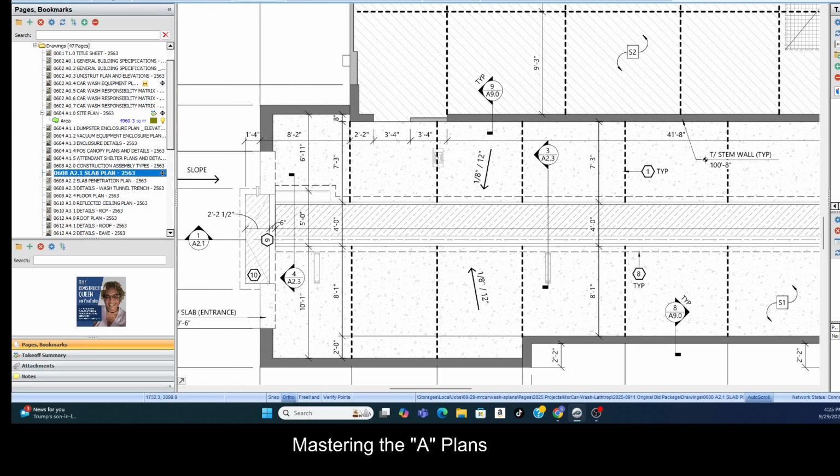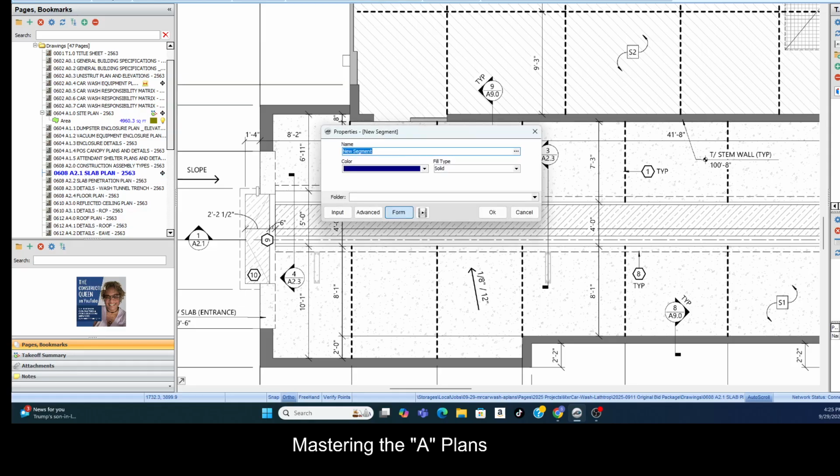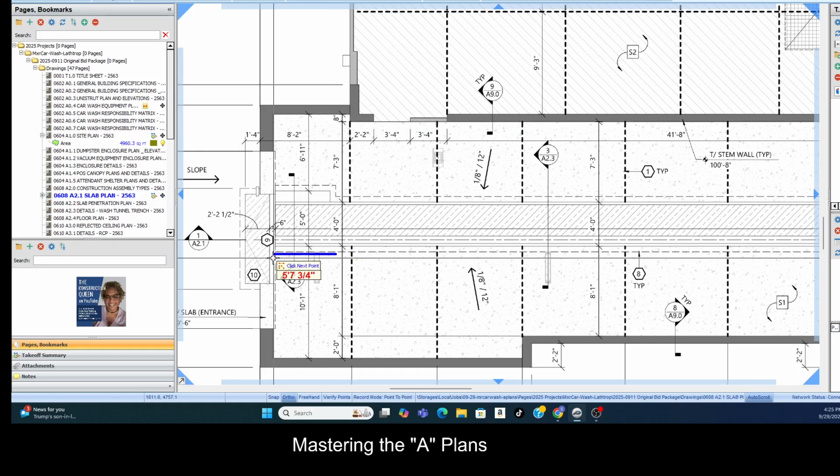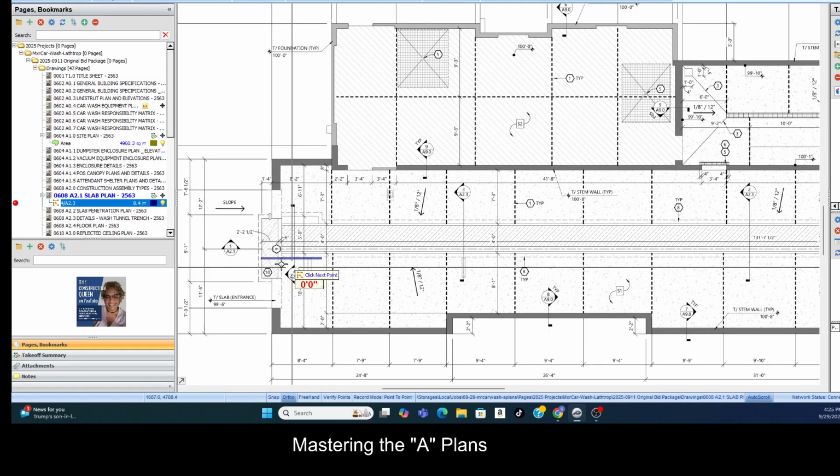So if I had to measure, this is what I would do. I'd say 4 over A2.3. I would measure that from here forward, to the end.